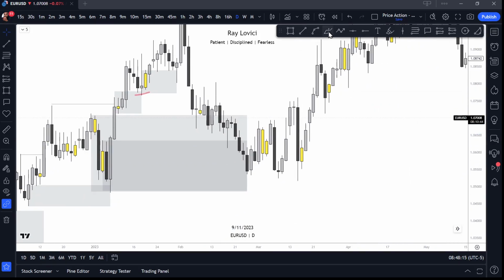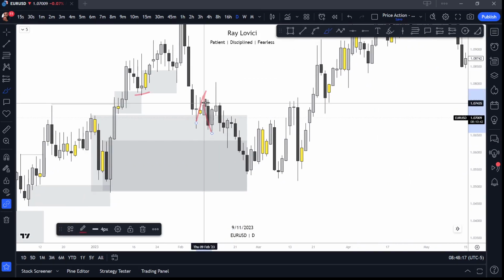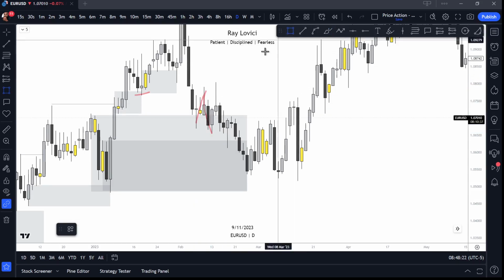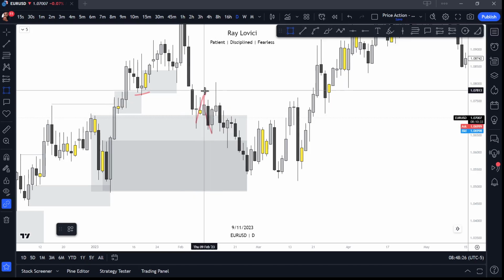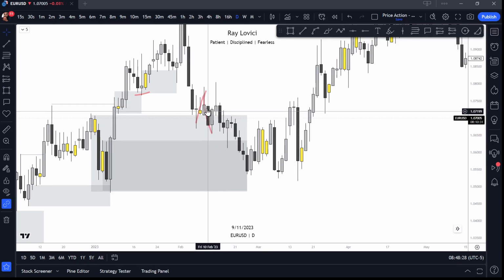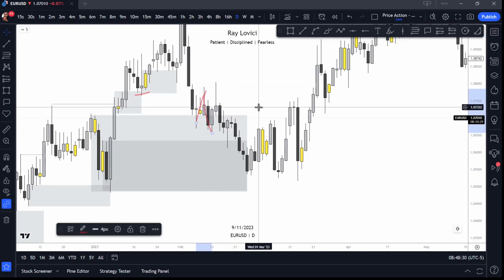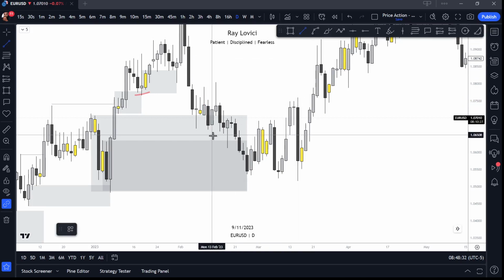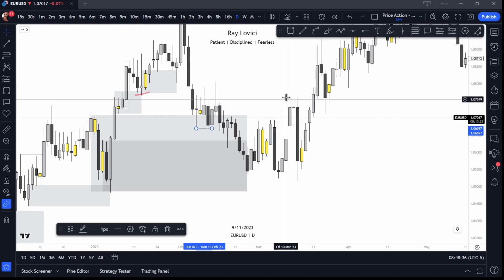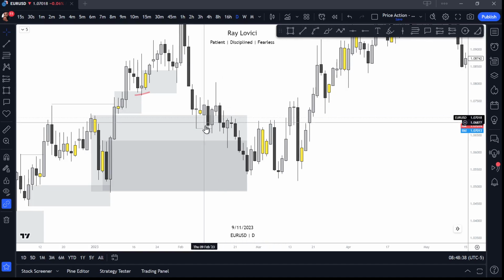So as you can see over here, price starts to do its thing. It now ends up coming and sweeping above on the lower time frame. I guarantee you could find some kind of refinement here. I'd be trying to take a wick or something above this here, but I'd be waiting for this area to see how price develops. Price went down, broke, and didn't really have a solid follow through though. So that's my only thing, right? If you see this, it was just wicking through, didn't have a follow through, nothing really solid that I would call a strong follow through for a break of structure yet.